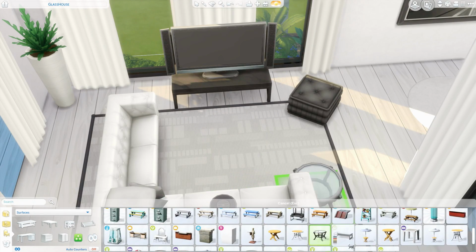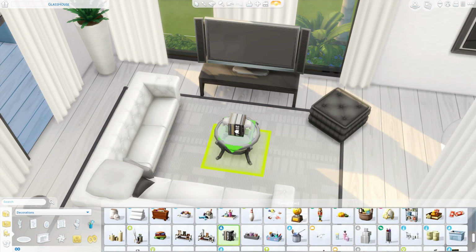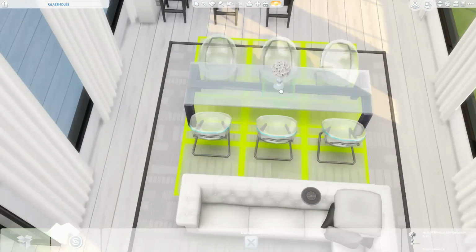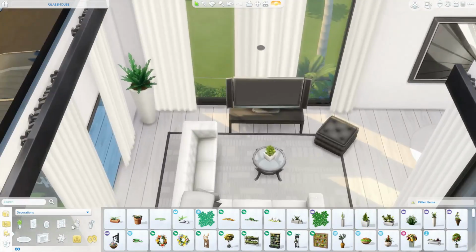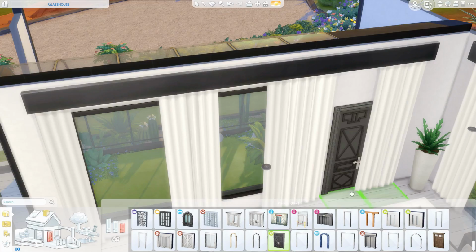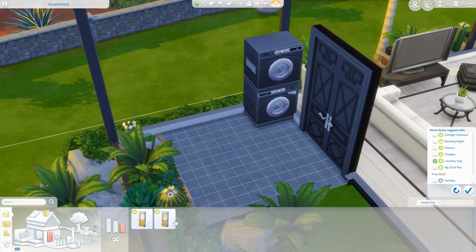But yeah, anyway, I do love these tables as coffee tables. I find the coffee tables so big, and I love some of the newer square and round ones that we've been given, but they're just huge, and they're not just huge, they're tall. Oh, I hate it. Anyway, I use a lot of those little outside tables, really low ones, to do coffee tables sometimes in those sort of spaces because I just think it works a lot better. And it just looks clean, you know, that little glass table.